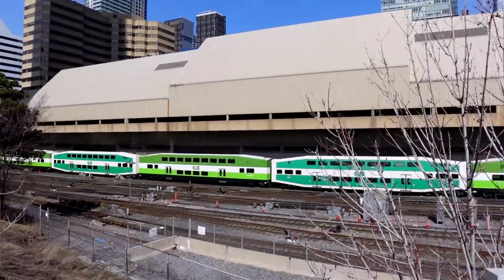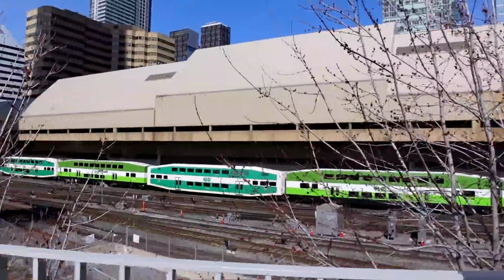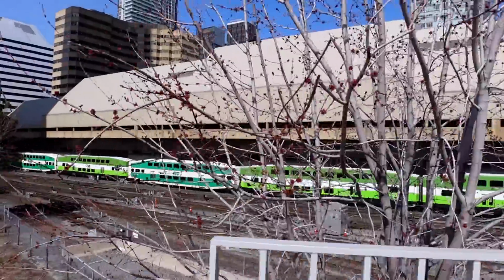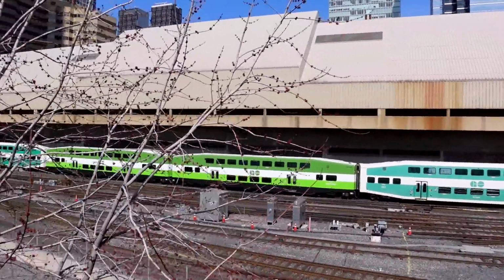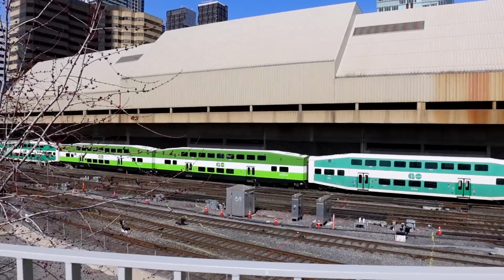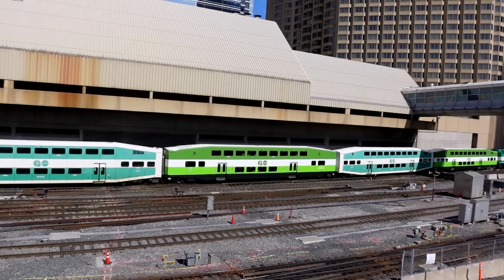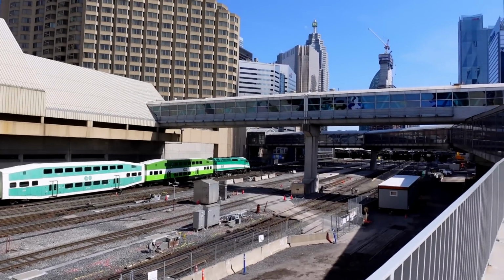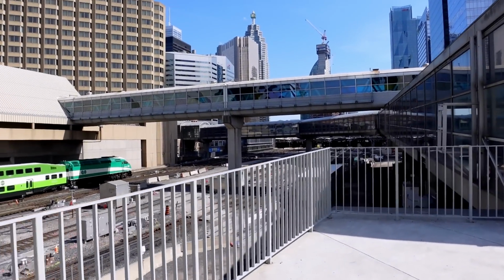The main rail lines out of here, Via and Go. Via goes a little farther. Go is more of a transit option for people working in Toronto. But yeah, the trains definitely aren't like they are in Europe. We can go just about everywhere in Ontario. Unfortunately, we wish they were, but here we go. You can see the entrance to Union Station just up there. We're gonna go along this little path here over the tracks.